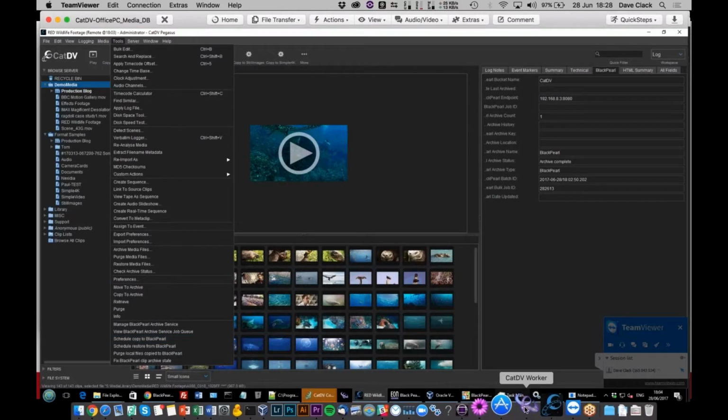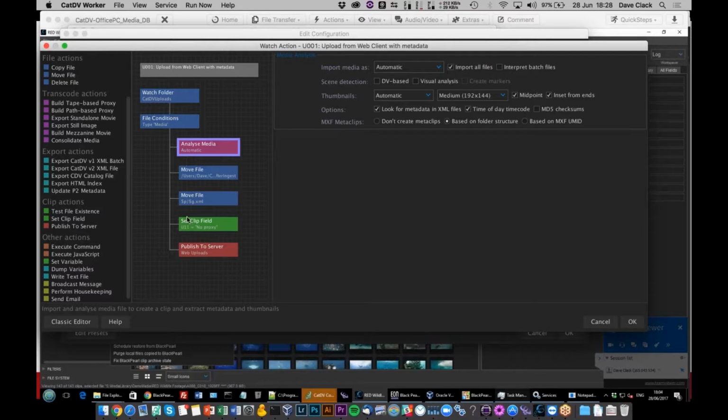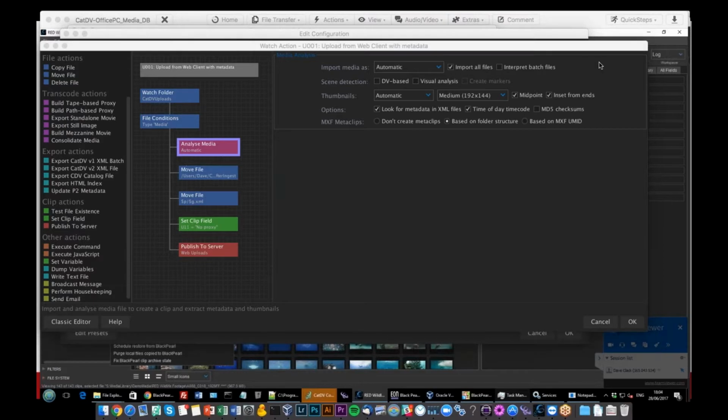We can also use a worker task in our automation engine to be able to throw content to a BlackPearl based on some automation policy. So for example, any new content that relates to a particular project could automatically go to a BlackPearl using the worker, and then we can configure the URLs and the path in the object IDs in BlackPearl to do all that stuff too. So I guess that's it from my perspective.